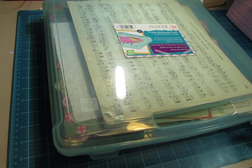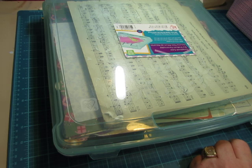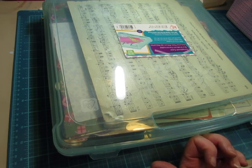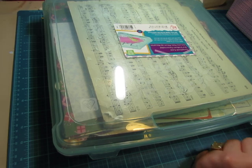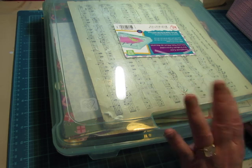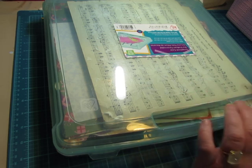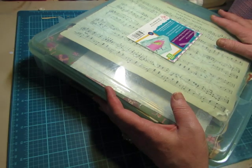Last year I made — I forgot how many journals — probably at least four. The year before that I made nine, and I was determined not to do that many. I also don't want to make nine again this year. So I sold a lot of the leftovers. After I was all done making journals, I put some packs together of leftover pieces, but I did save some and kept them in here.